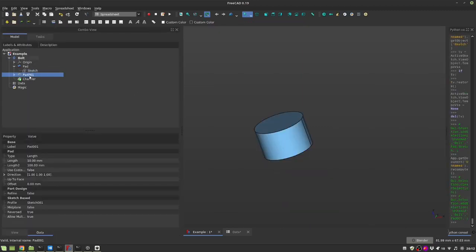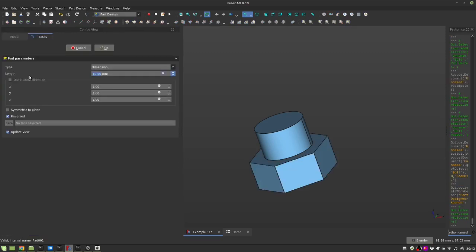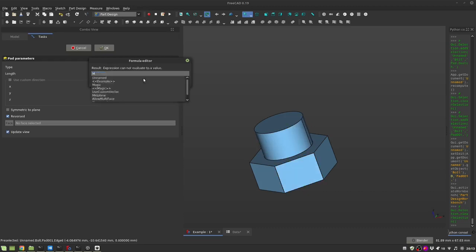Then the head of this thing, the thickness of this operation could be magic dot head thickness.